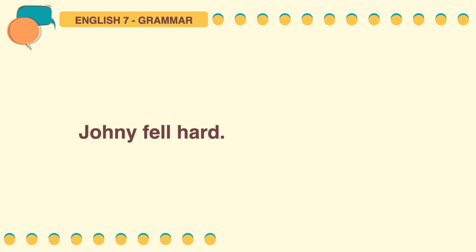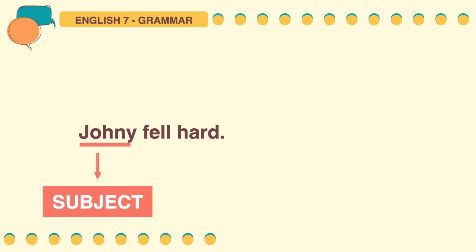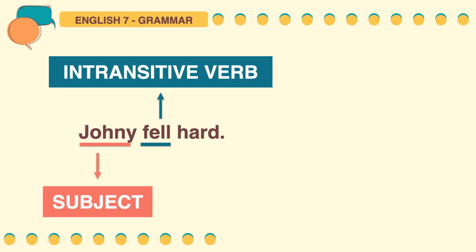Next example, Johnny fell hard. Can you identify the subject and intransitive verb in this sentence? You may pause this video as you try to answer the question. Let's answer. The subject in the sentence is Johnny, and the intransitive verb is fell. The intransitive verb fell is followed by the adverb hard.